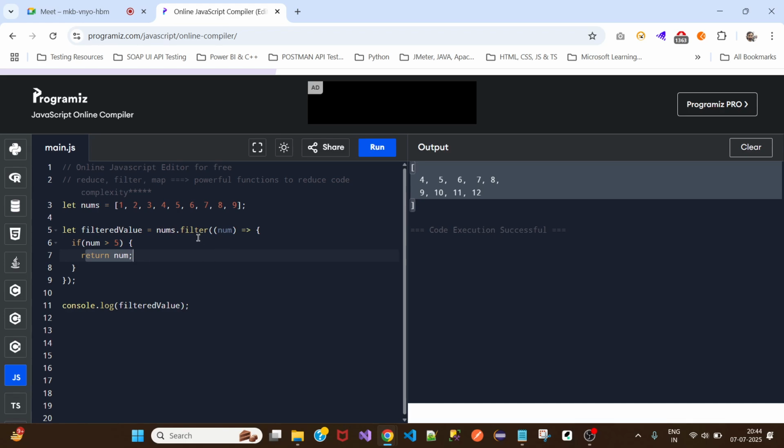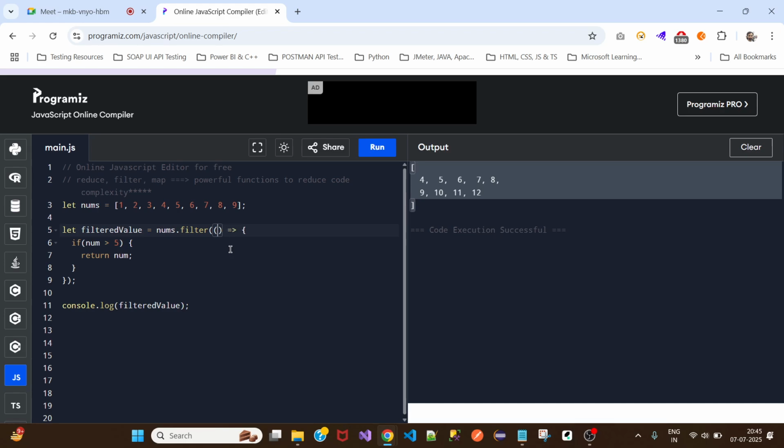Same way in Visual Studio Code, when you hit the dot, you will find the filter function as well. So you can select the filter function, and that filter function is taking one parameter, which is an arrow function. And in that arrow function, we are naming the parameter; this can be anything. You can name anything in here.